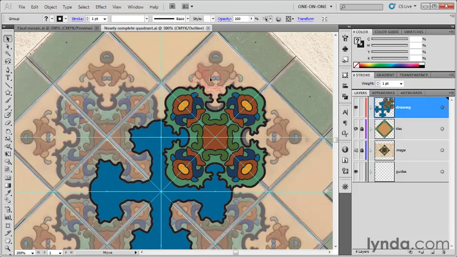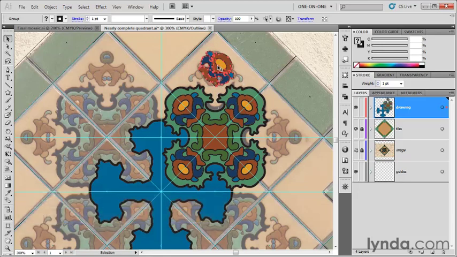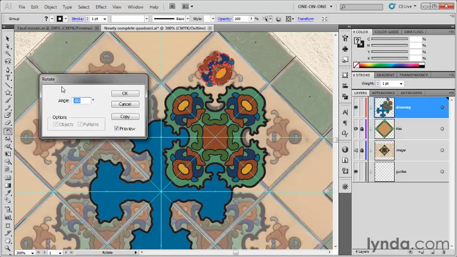I'm going to start by cloning this flower just by dragging it, pressing and holding the Alt key or the Option key, and then dropping it into place like so. Then I'll grab my Rotate tool here inside the toolbox, and I'll double-click on that Rotate tool icon to bring up the Rotate dialog box because I really don't care where the center of rotation is because the flower is not precisely located. I'll change the angle value to 45 degrees, press the Tab key to make sure I got it right. Indeed, I did, and I'll click on the OK button.